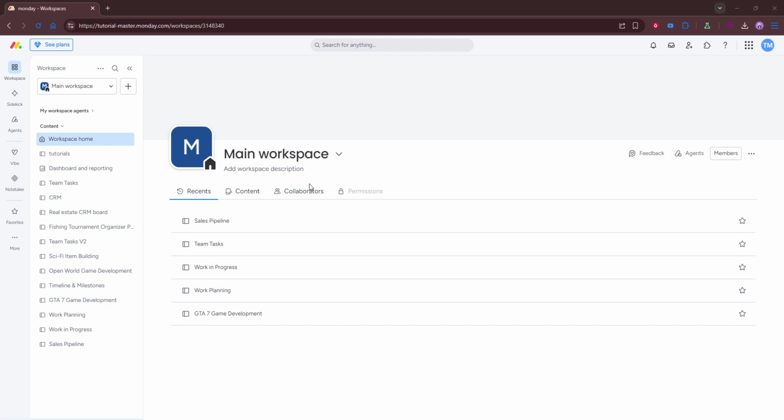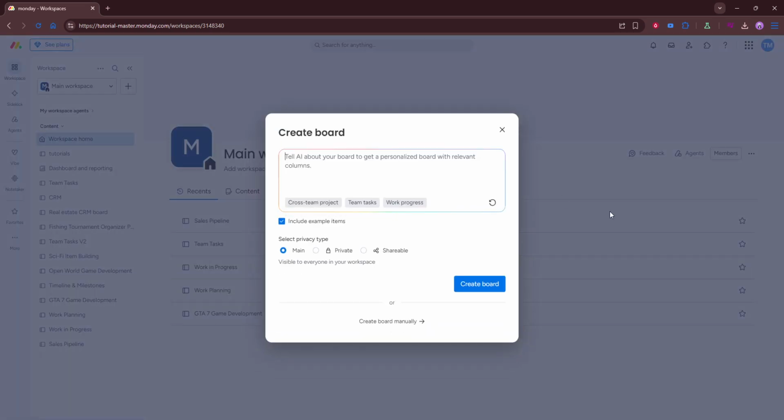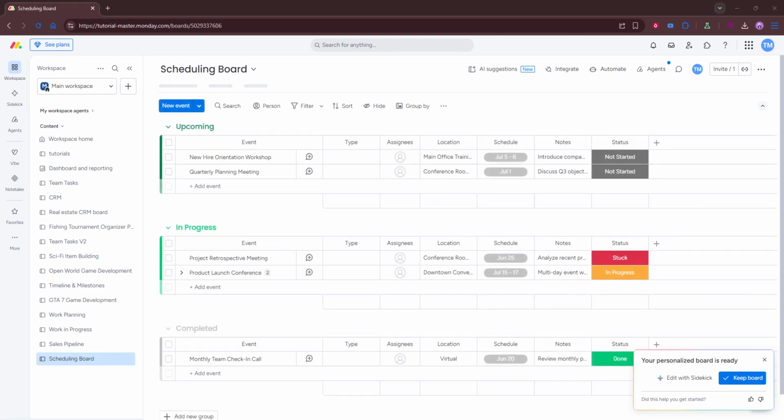Once your board is ready, begin adding items for the things you want to schedule. These items can represent tasks, meetings, appointments, project milestones, or employee shifts, depending on what kind of schedule you're building. Try to make each item name clear and specific so that anyone viewing the board can immediately understand what it refers to. A clean naming style will save time when your schedule becomes more detailed.